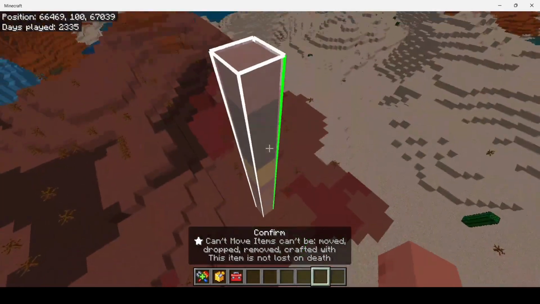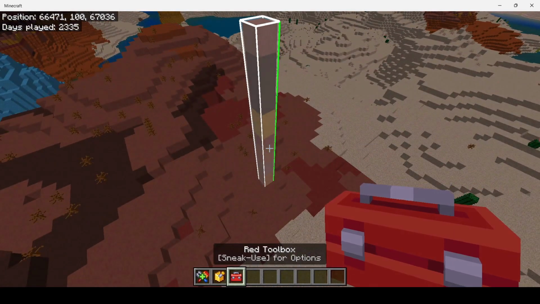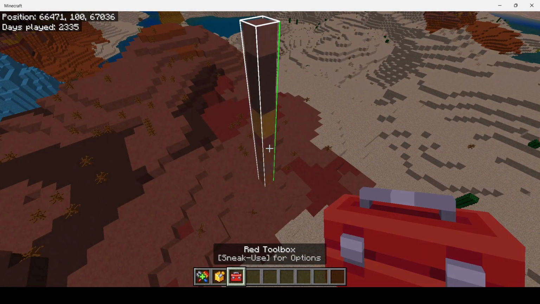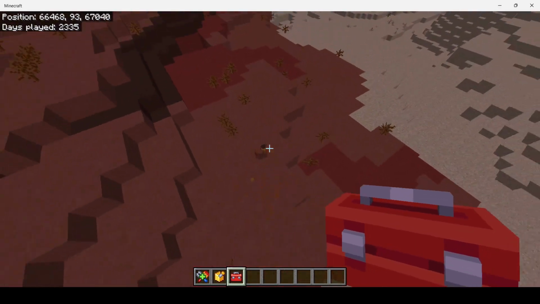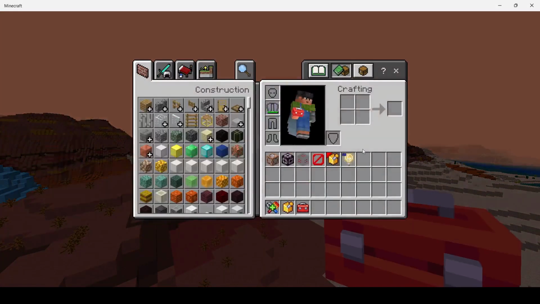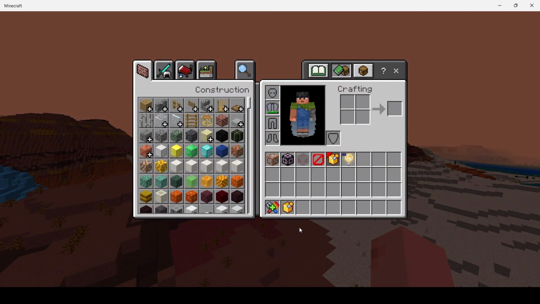So now I'm going to grab my toolbox, because see how it's got the line. So open toolbox, close toolbox. That line's done. We can delete that, and we can toss that toolbox out of our inventory. We don't need it anymore. We can toss the block picker out. We don't need that anymore for this tutorial.